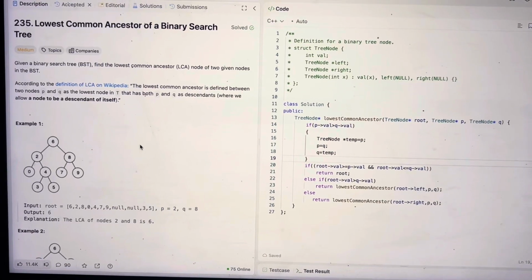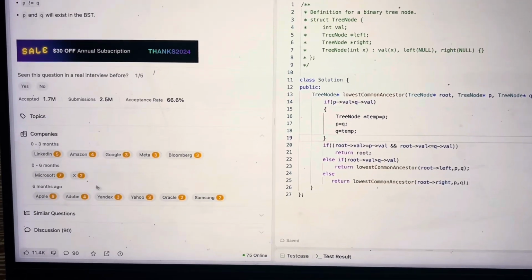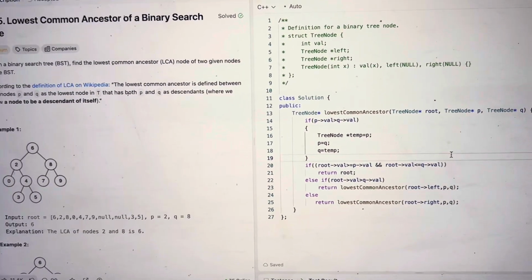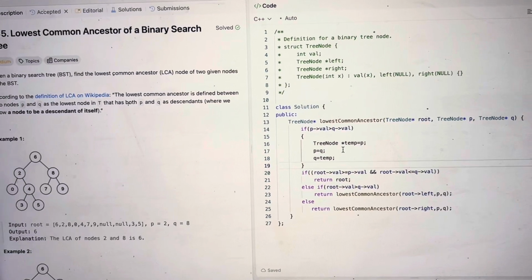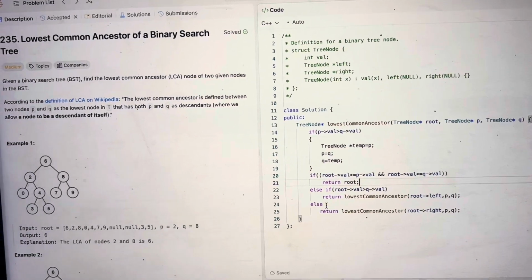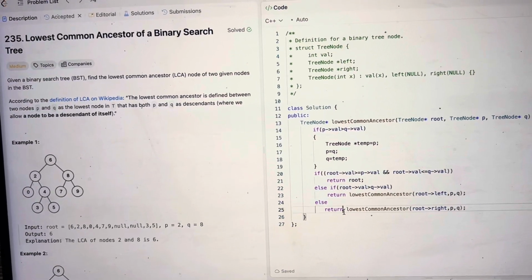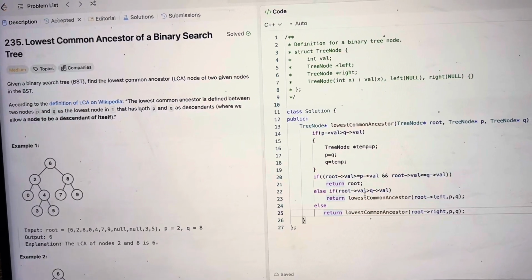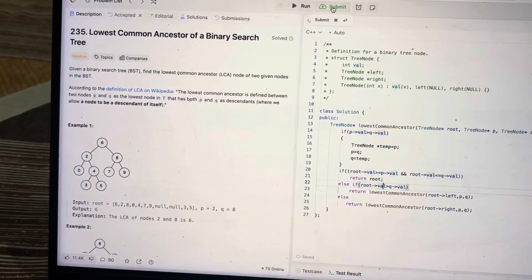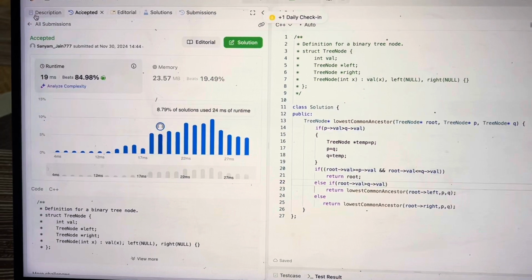Here is the code walkthrough of the 106th question on the LeetCode platform, lowest common ancestor of a binary search tree. You can see the companies that have asked this question. A lot of companies have asked this question. And yeah, we can look at the code. It's the same as what I have discussed. If p value is greater than q value, we interchange it. And we have this condition, greater than equal to p value and less than equal to q. And we can directly write this else and do this because we know. And this would be the condition, here we have interchanged the condition. So this is the same, you will understand this. So we'll just submit this. So it has passed and I hope you have understood this question.